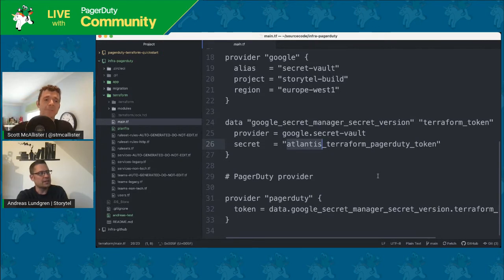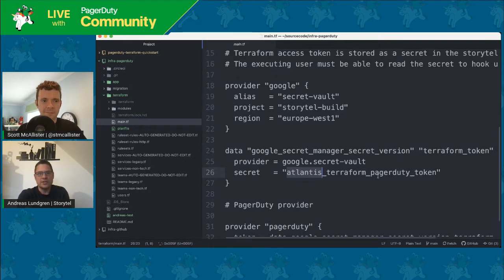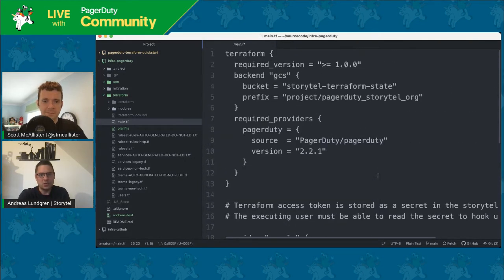Exactly. So what I did else is that you have to check out the code, and you have to do the plan, and you have to do the apply, and then you have to approve the pull request. Got it. So now it's kind of atomic. The fact that you apply it and the fact that it ends up on the main branch is uniform. And also, as a developer, I don't need a key. I don't need access rights to the bucket where we store the state.